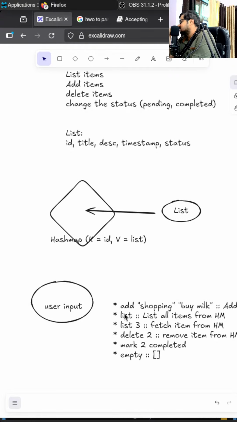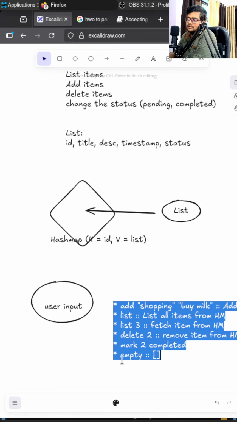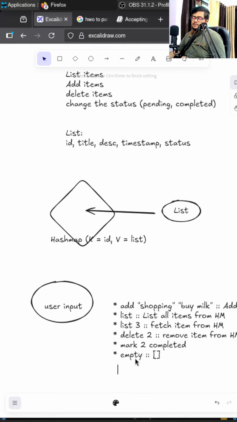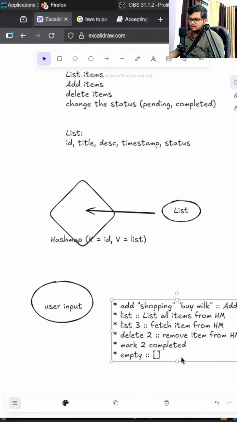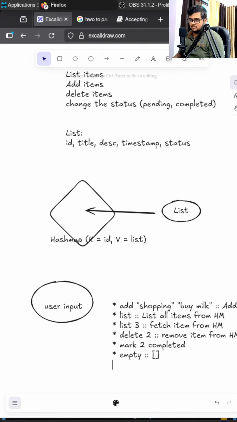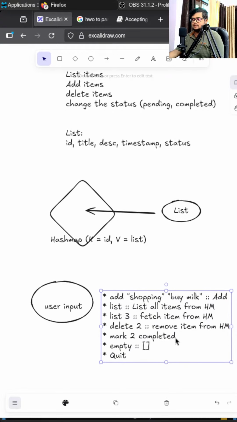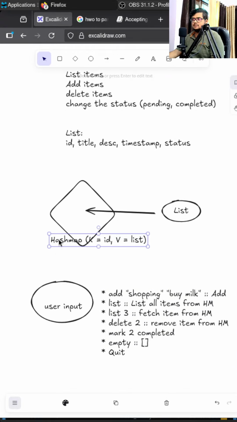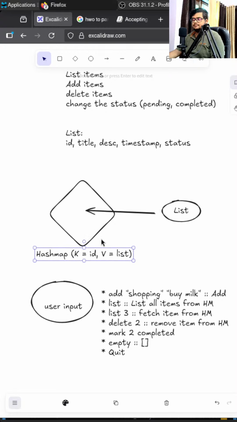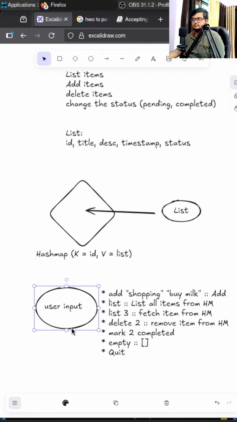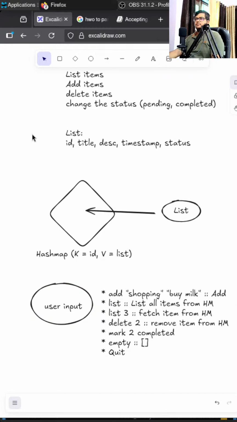Yeah, that's it. Maybe we could add another one over here that says quit, so we'll quit the application, right? I hope this makes sense.